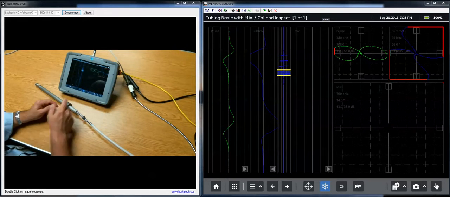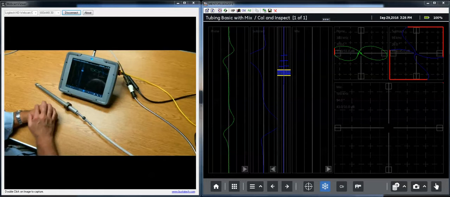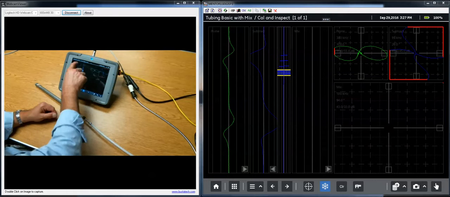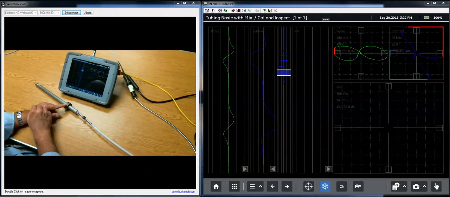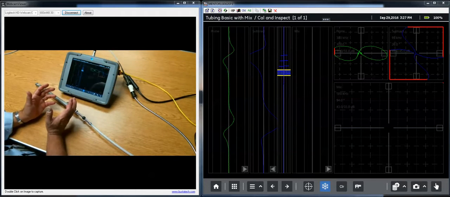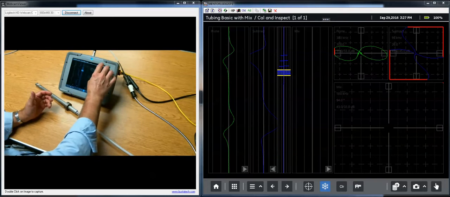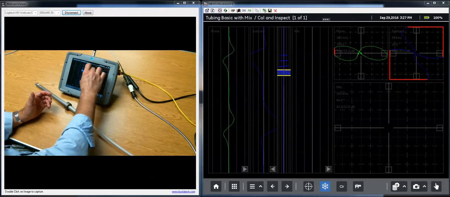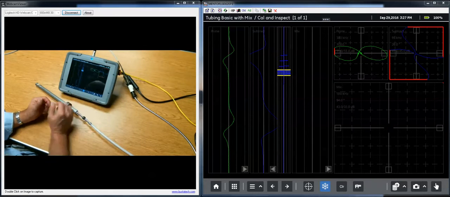Now at this point, I've acquired the data, I've pointed the instrument to the area of the buffer that comes from the tube support plate. I've got that indication up on the screen. And now at this point on an older instrument, I'd start working with the phase and gain to try to make this one look as much like that one, and the mix would be showing me the result of that.